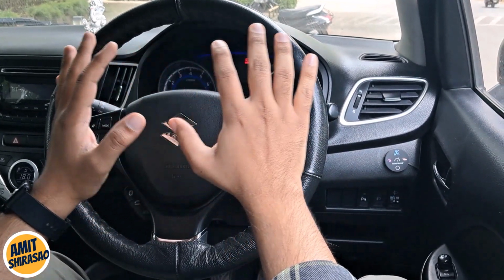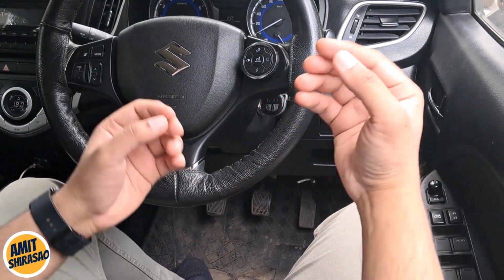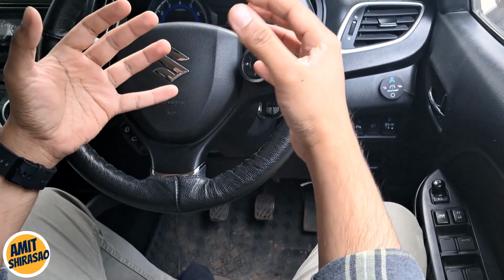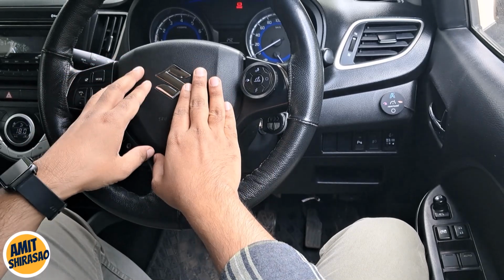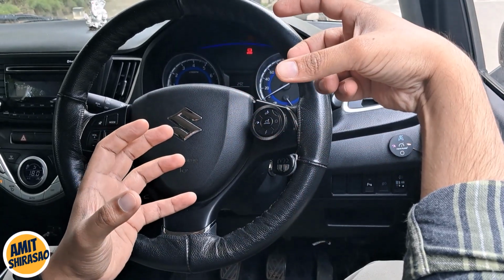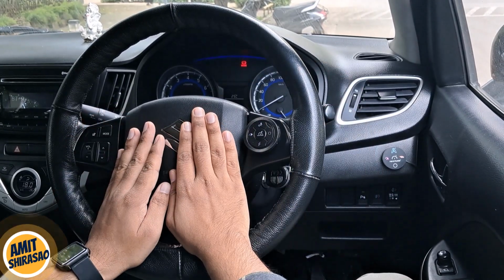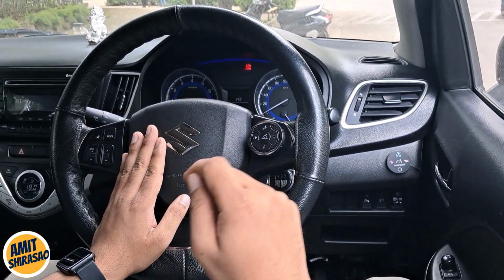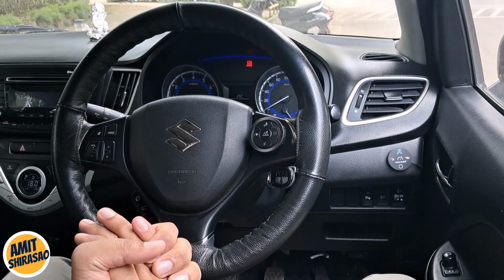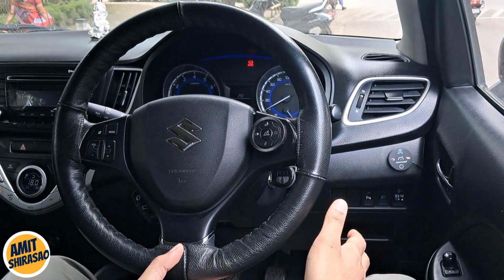Let me show you a practical now. And before that, let me also tell you that the ECU was fitted without any wire cuttings. It is coupler to coupler binding. It means the company itself, the OEM, the original equipment manufacturer, here Suzuki, gives you a port where you can put an ECU, and that port has been used by the company. The company does not say that my mechanic will come and cut the wires and then that ECU will be set up. No, they have allowed you to have a coupler to coupler contact with their ECU, which is fantastic.